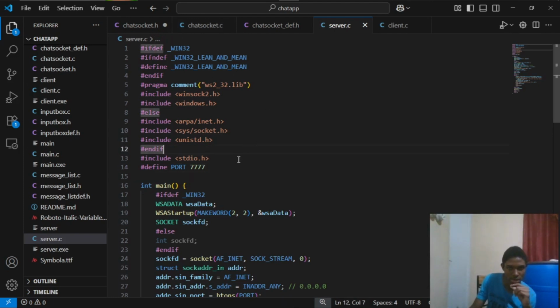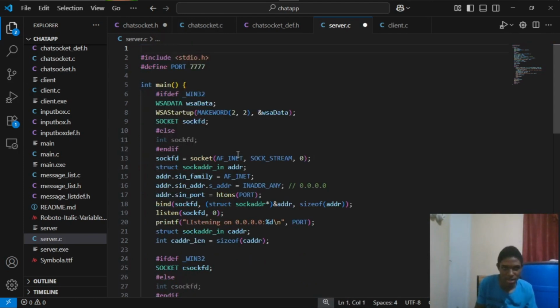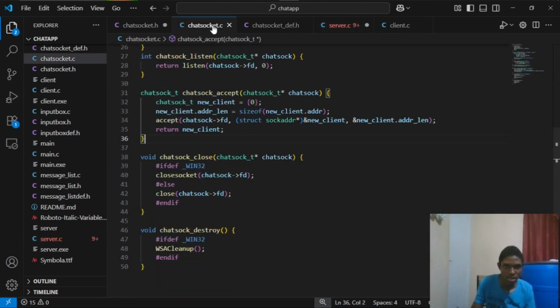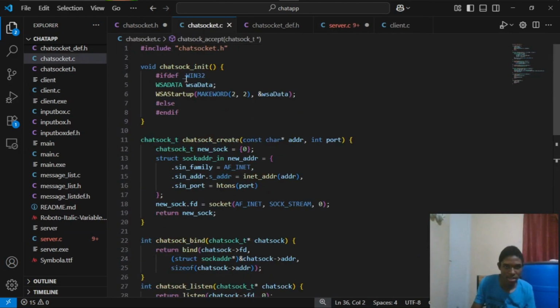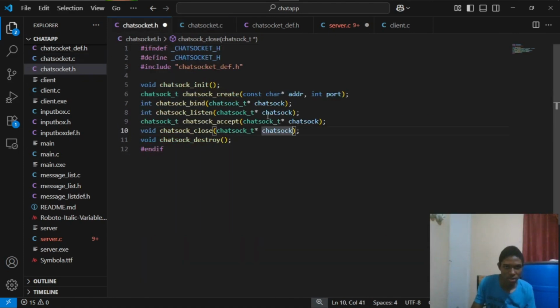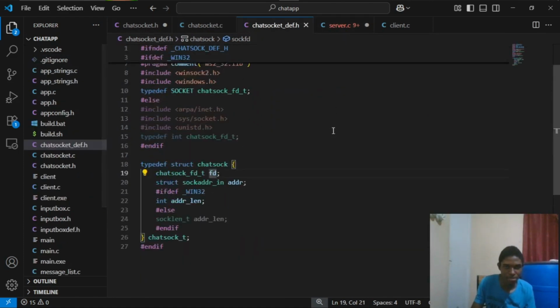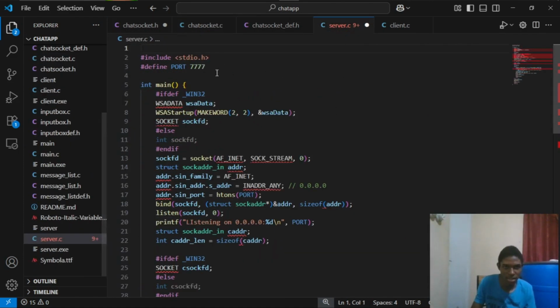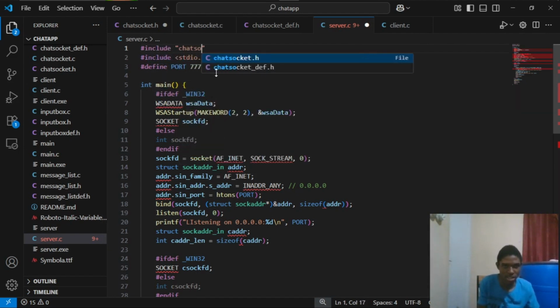So all we'll need to do is remove all of these initialization things, right? So we'll essentially include our chat socket.h header file. So #include chat socket.h.